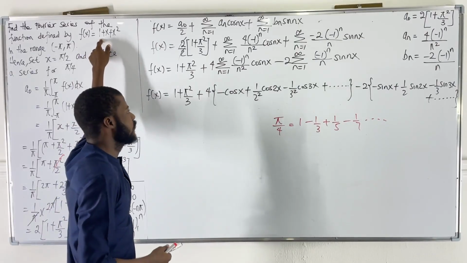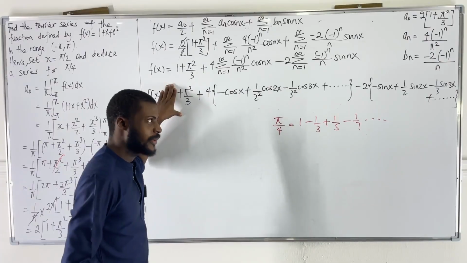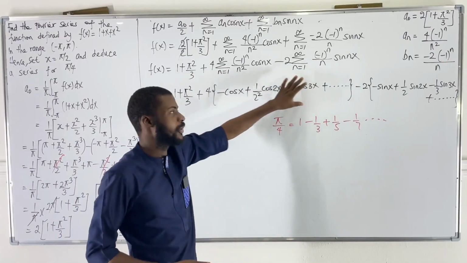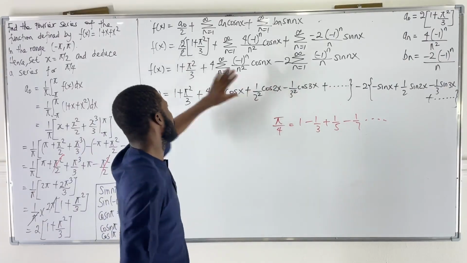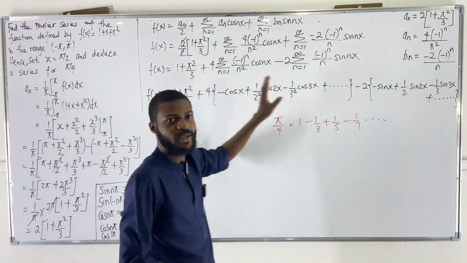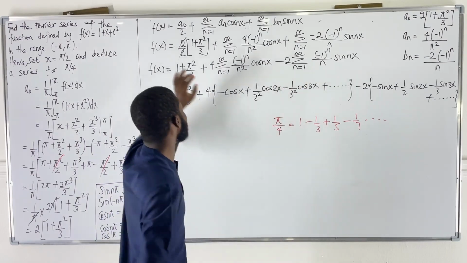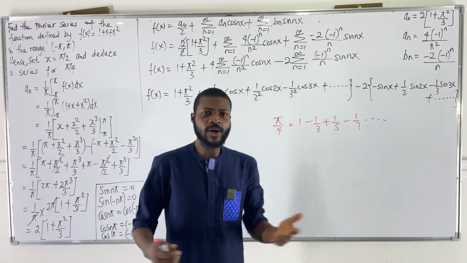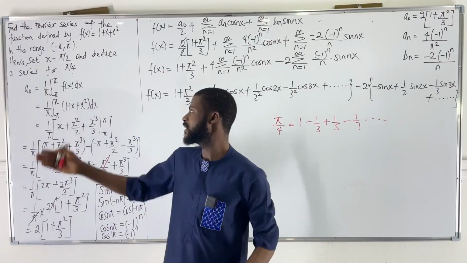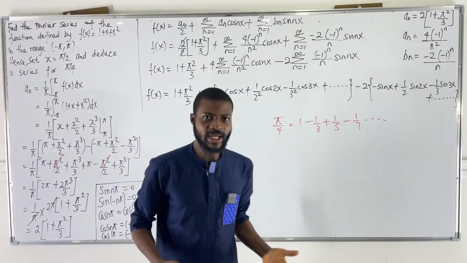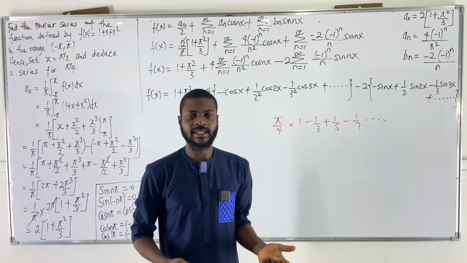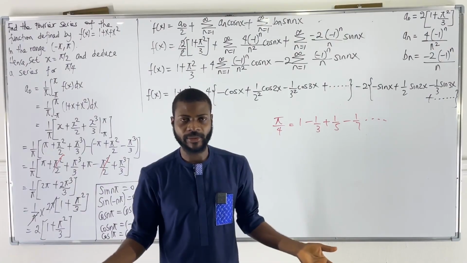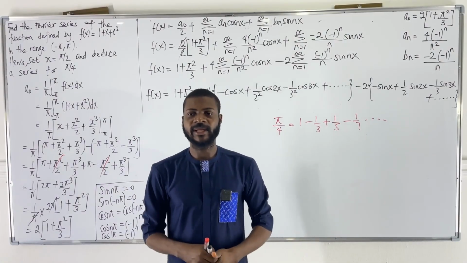So I see no reason why the Fourier series is wrong. I removed the cosine part in my graphing calculator, yet it was not giving me the function. I removed the sine, it's not giving me the function, but everything together gave me the function. So I just don't know. Sometimes it is not all things that can be deduced. And when you say set x equal to pi over 2, you really have to be certain that it's giving you that. So unless I'm missing something, which I can be wrong, but this is just my discovery.